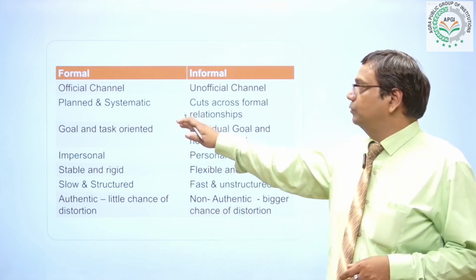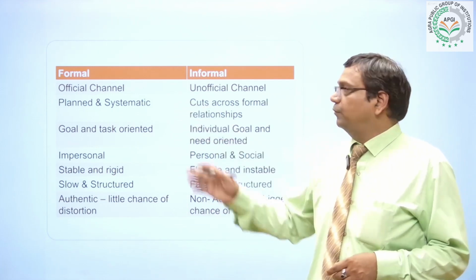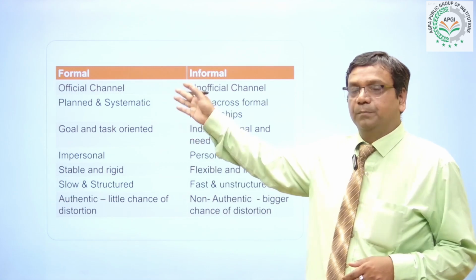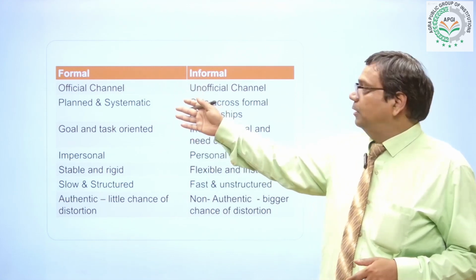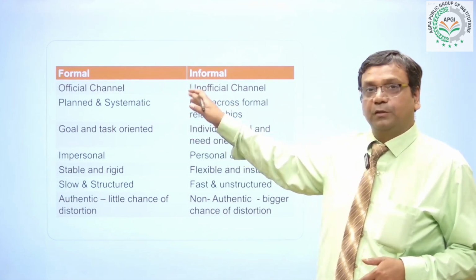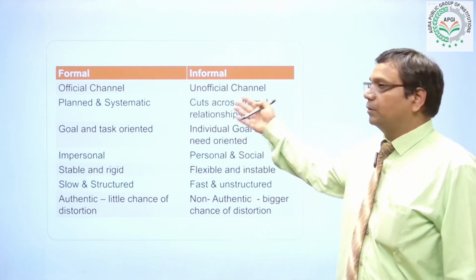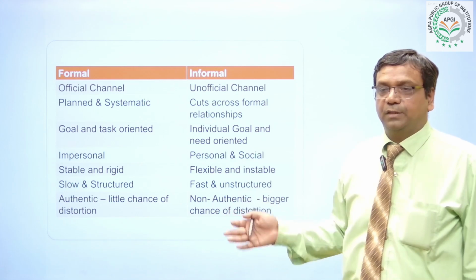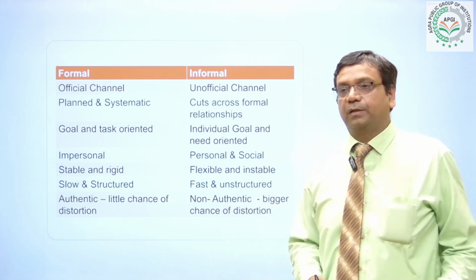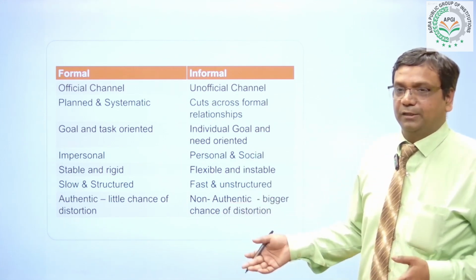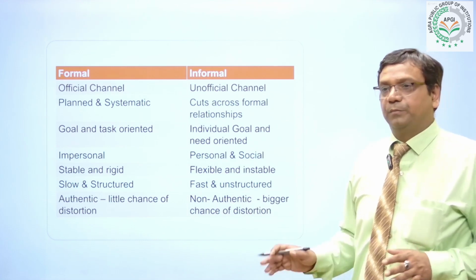So when we go through that, the official channel is there. In formal communication, when a person is working in a particular company, an official channel is used. While in an informal channel, we are talking with our friends, who may or may not be working in the company. My relatives may or may not be working in the company.